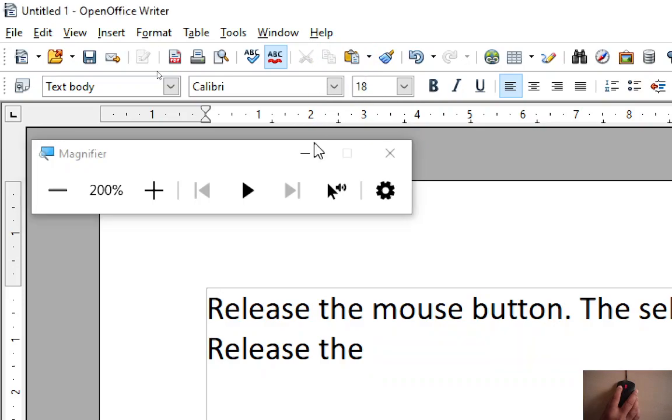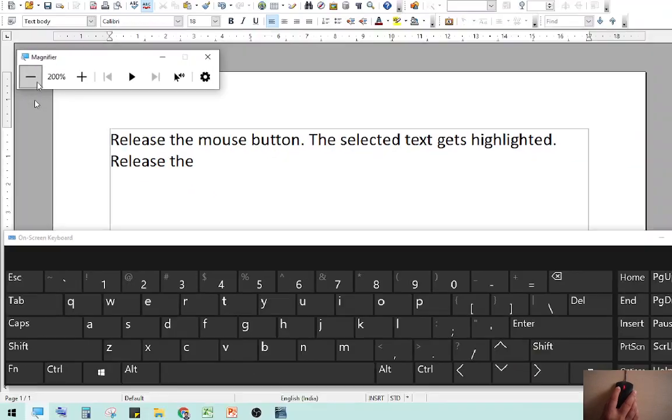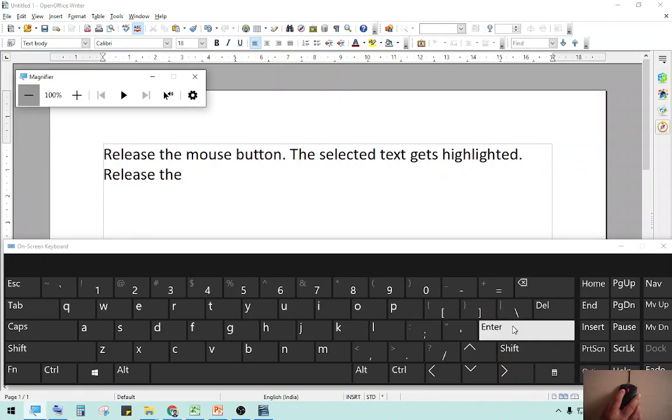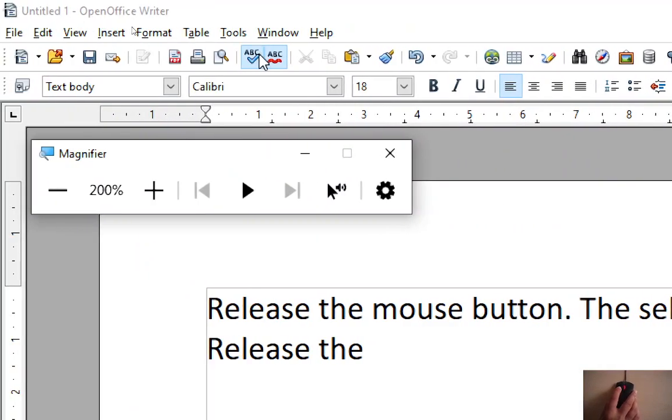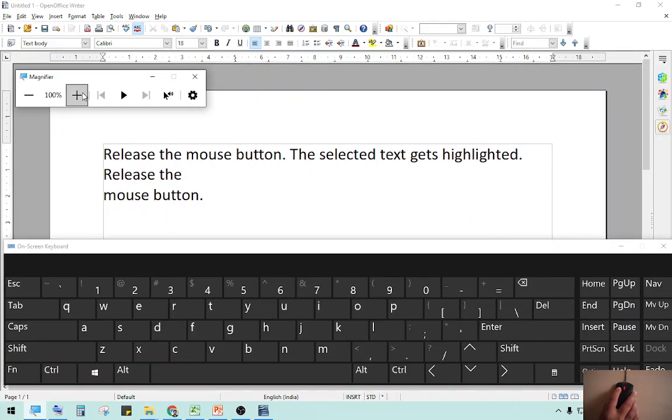Once you cut the line, you can see the line is removed from its front side. Where I want that line, I want it on the downside. So which key do I need to press? The Enter key. Once I press the Enter key, it comes on the downside, and then I need to click on the paste option. You can see that is the use of the cut option.